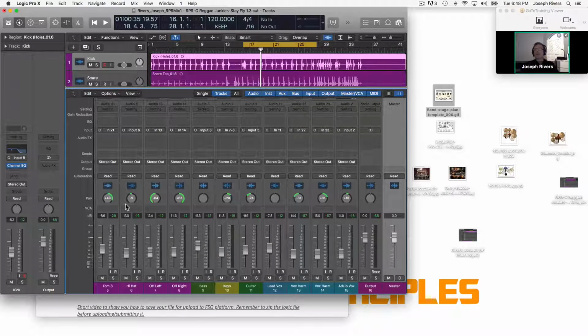I don't want to see one thing panned one way, the other thing panned the other way. That makes no sense when you hit play. Just like, why am I hearing the snare completely on one side and the kick completely on the other side? You don't hear songs like that. You want to basically set everything up to the norm. And yes, there could be creative tolerances, you might say, where I want my song to be completely over to one side or something. But for this class, please just go with the norm, what most songs are out there, for your panning.